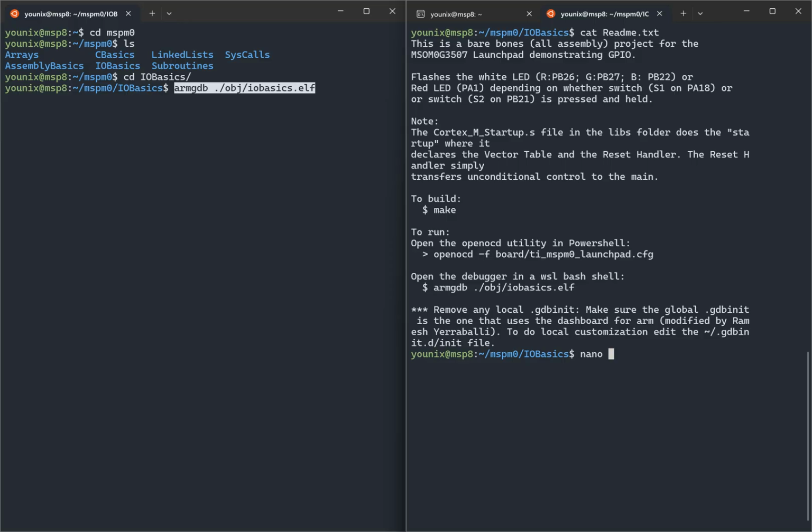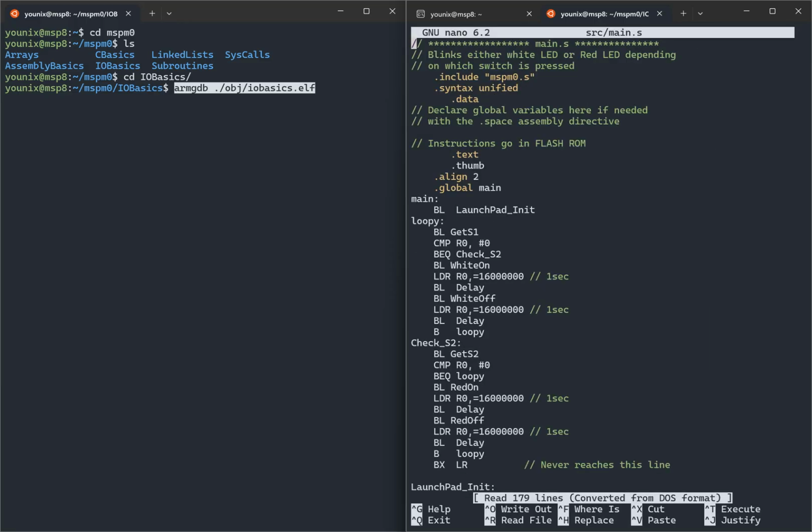I'm going to open the file under source. There's a file called main.s. I'm going to open that file here. It has a nice way of showing you your code. It's colored, so you can see where various things are.